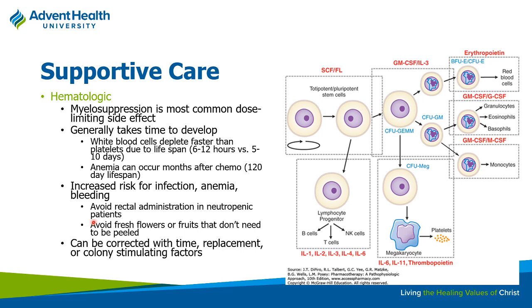Think about what are the cell lines we said are most frequently hit by chemotherapy? GI cells and white cells, right? So imagine you're taking a rectal probe to get a temperature on these patients because they come in with fever, right? Well, that tissue in the rectum is now more friable. Anyone know what friable means? Brittle. It's easy to break, right?